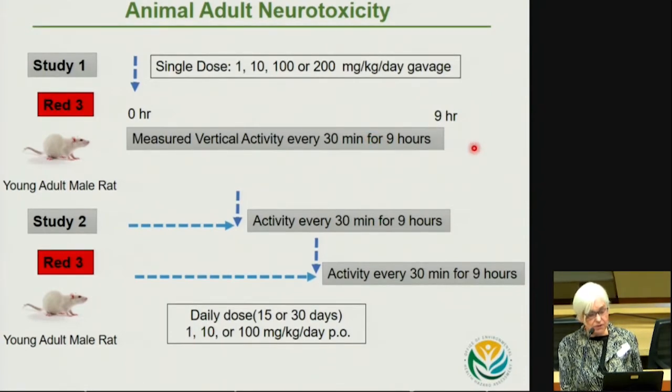So this would be more similar to the birthday party. But they reflected that this is not similar to what happens in children because these animals had never been exposed to dye before. So they did a second study with a pre-dosing period of either 15 or 30 days, and then they did the study with the single dose and measuring the activity afterwards.